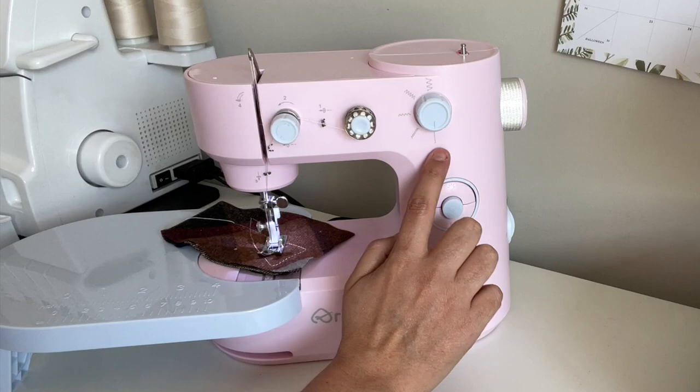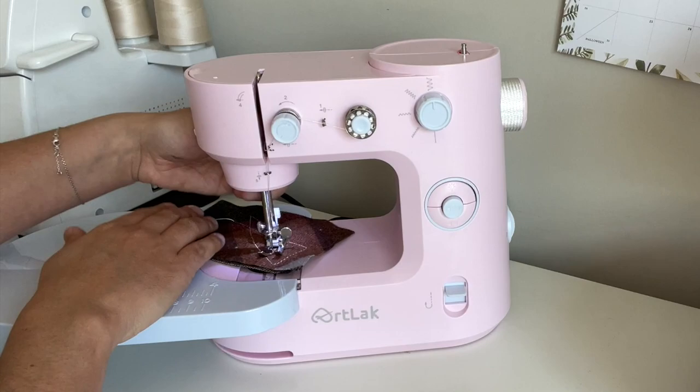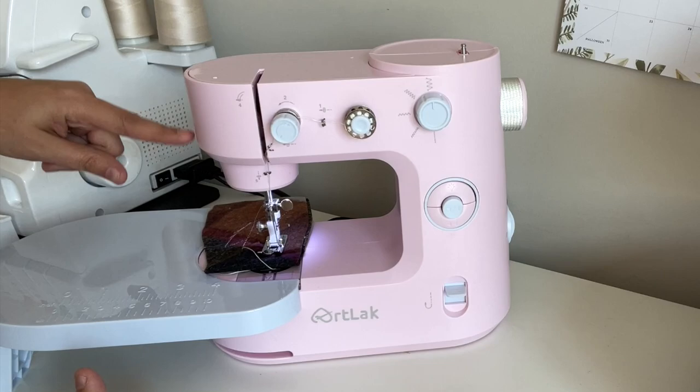But you can also switch your stitch type. So this, we just have a basic straight stitch, and then we have a couple of different zigzag stitches depending on stitch width and stitch length. So this is the biggest one. Oops, let me put the needle down. Turn this, and then we can do some zigzagging. Super cool. And we do have a thread cutter over here. So when we're done with this, we can cut our threads like usual.